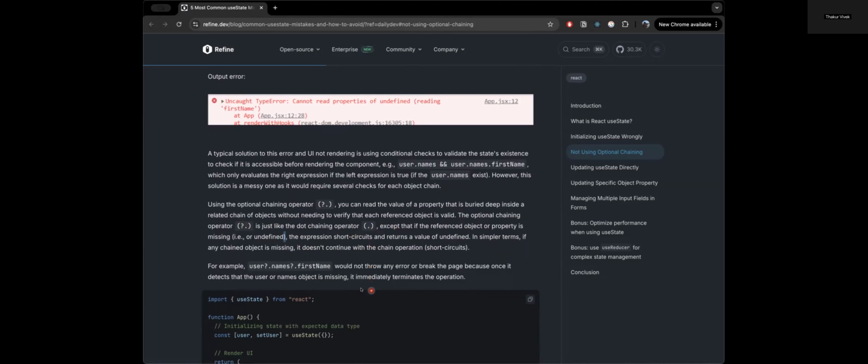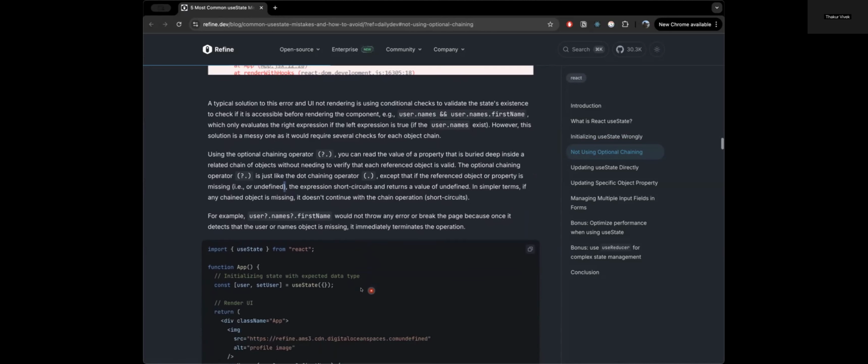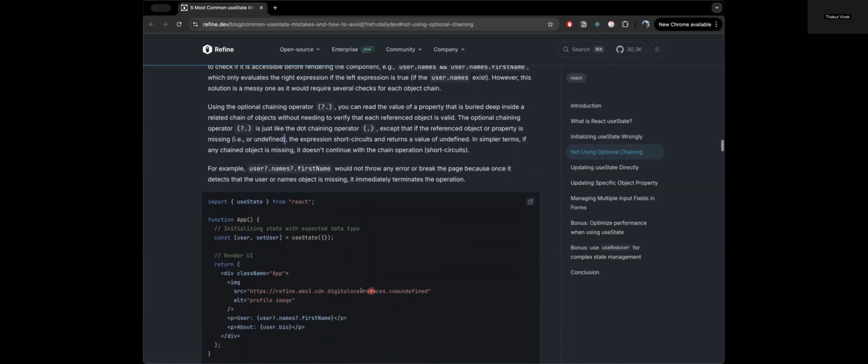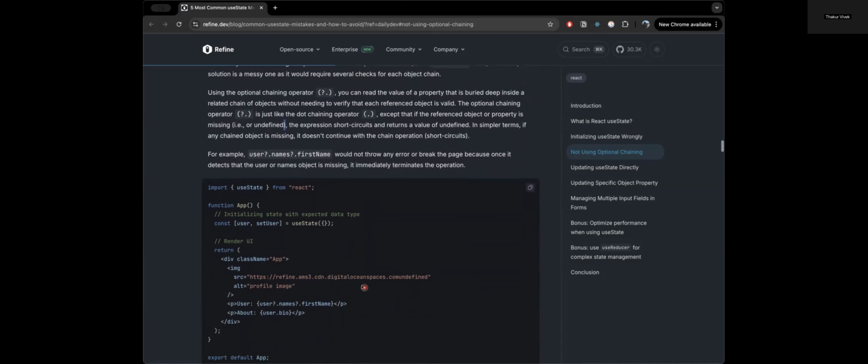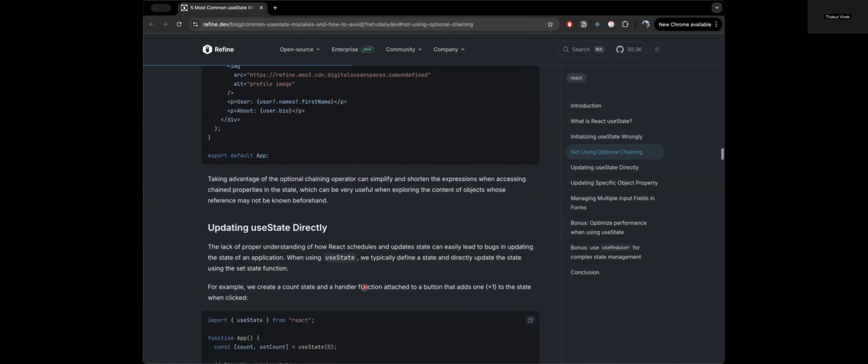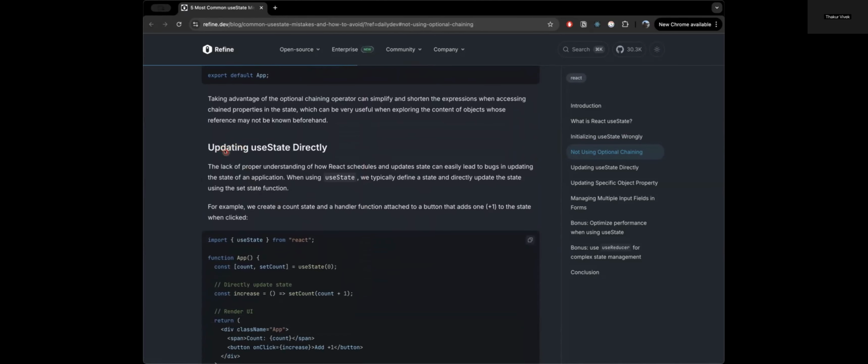However, this does create separate branches when you are doing the testing, so you need to take care of that. But if you're quite sure that if it's null, it will be handled by the GraphQL layer or by the backend layer automatically, then you can skip optional chaining for that particular node.